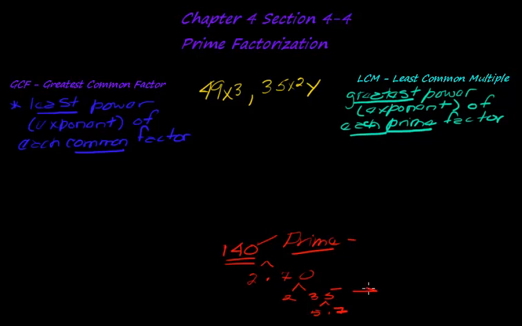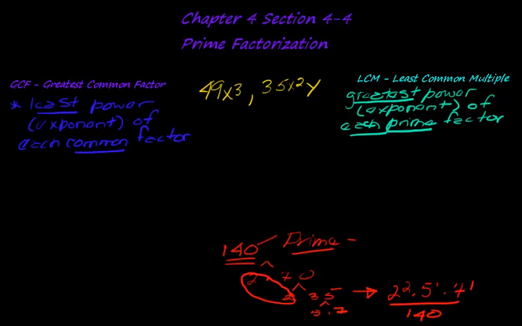So our prime factors of this are 2's, 5's, and 7's. We take the 2's to the maximum that they are. This is 2 to the second times 5 to the first times 7 to the first. So this is 5 times 7 is 35. If you multiply 35 times 4, which is 2 squared, you will get 140. Okay, so that's prime factoring.